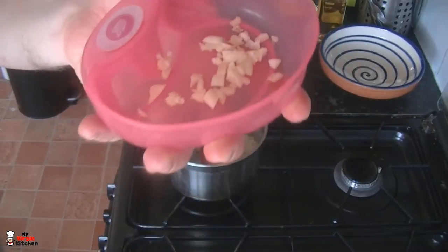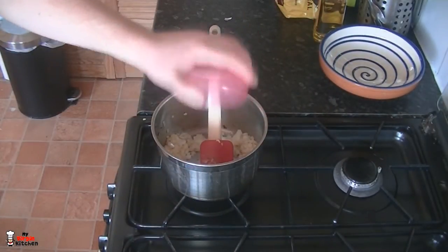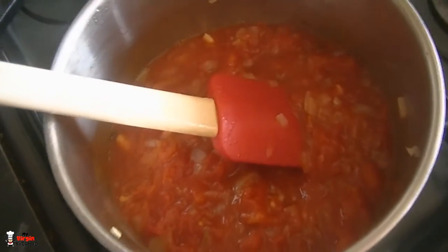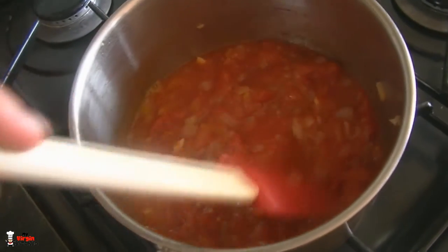So let's just get the garlic in there. This is 2 garlic cloves chopped up, and in it goes. Straight like that. Pour in some chopped tomatoes. And you might have been able to hear that first of all, but they were having one heck of a battle in there. It's like going, no, no, no. But now it's nice and calm and soothing. So what we'll do is chuck in some other ingredients and bring it up to a nice old simmer.